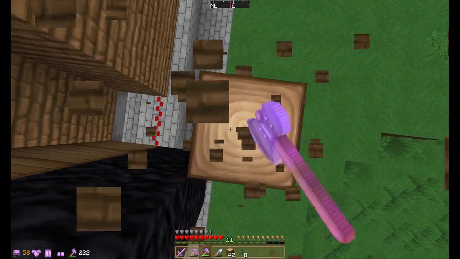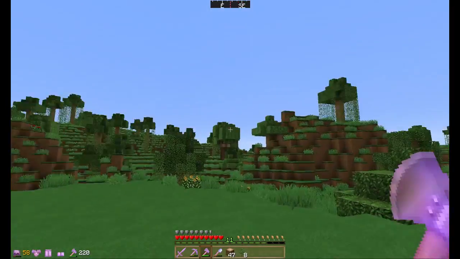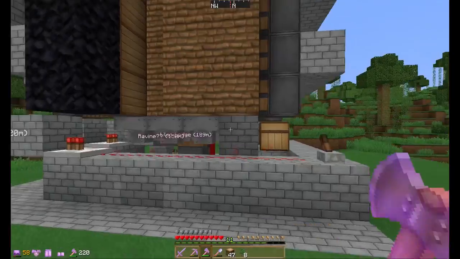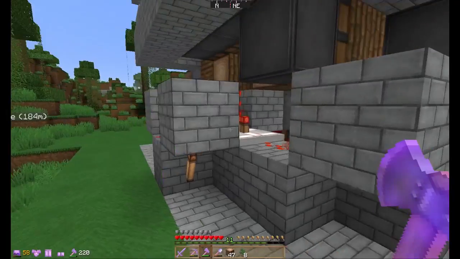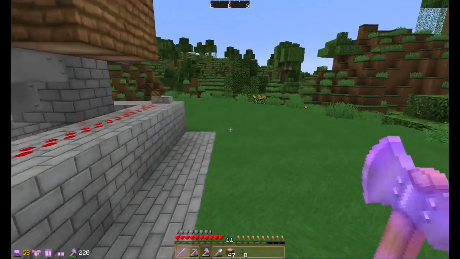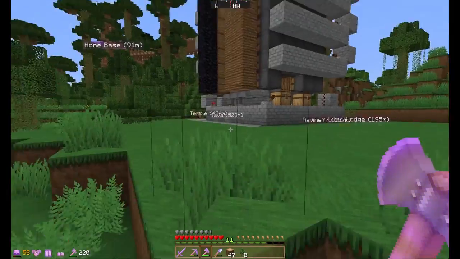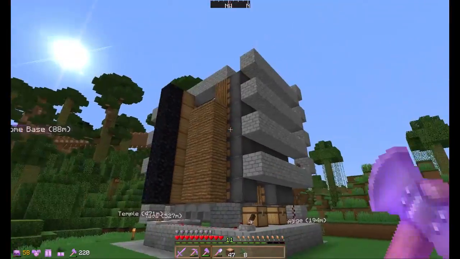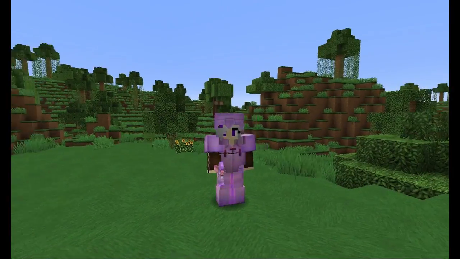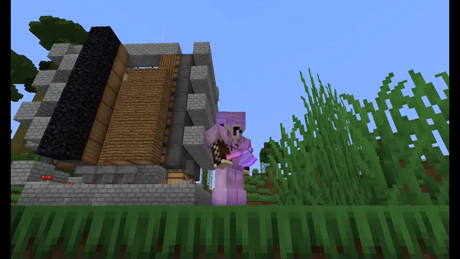So yeah, that's basically what I've been doing this week: getting this tree farm sorted, practicing in creative, and then coming and recreating it in survival. I'm going to clean it up, because honestly, right now it's kind of dirty, messy and tacky, and there's no purple. That makes me sad. That will be the goal, to clean it up and make it all purdy and lilac-y. So I'm going to lilacize it and make it really nice.